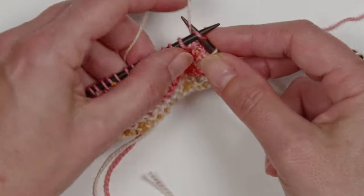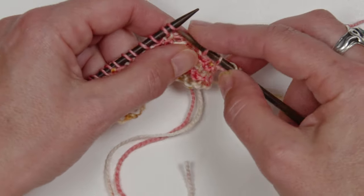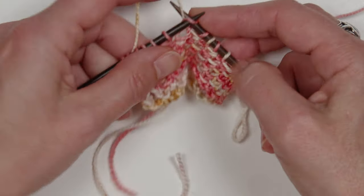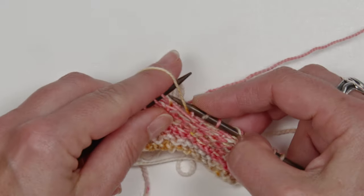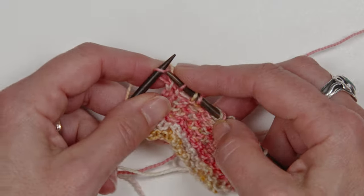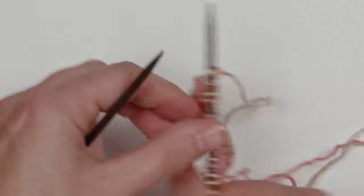And then I am going to knit one, slip one purlwise with yarn in front across to, I believe, the last stitch. And I kind of work this stitch as one where I'm bringing my yarn to the front as I'm working it. Coming across, and then I'm going to knit that last stitch. Let me kind of clean up all my yarn back here.